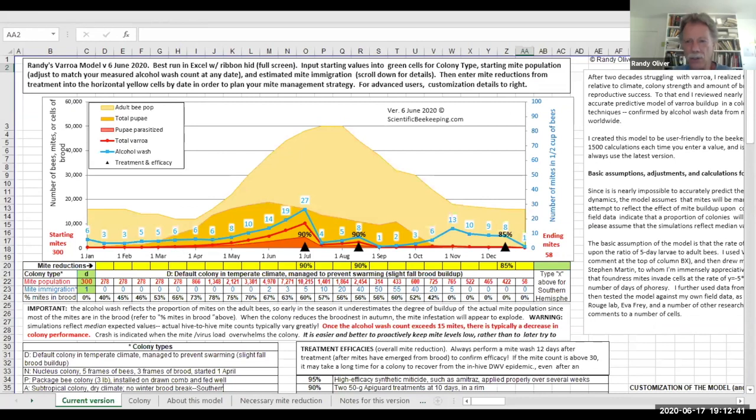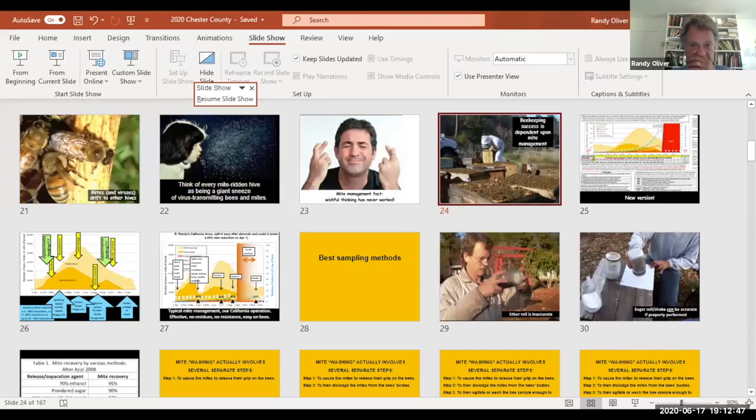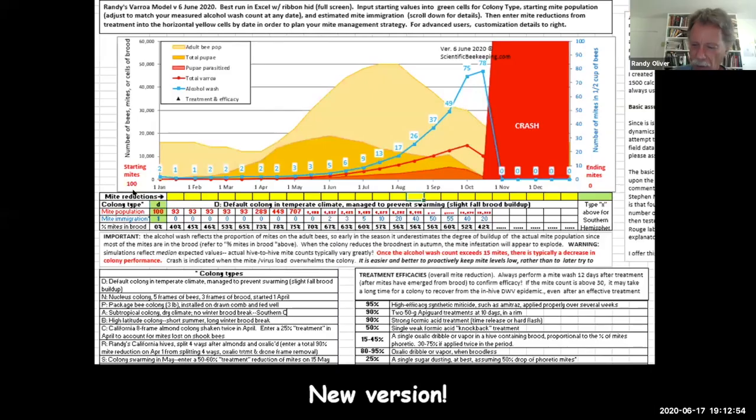Okay, let's go back to, I want to do a new share. Back to this one here. And back to here and from the current slide. Okay, so that's my current mite model right now.